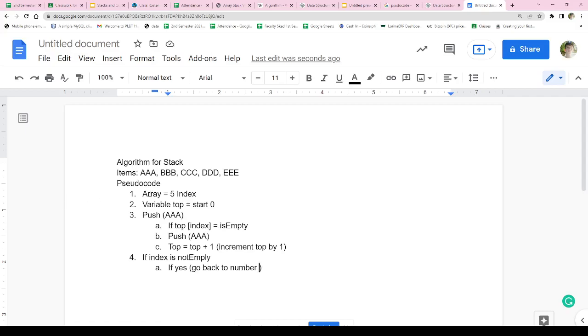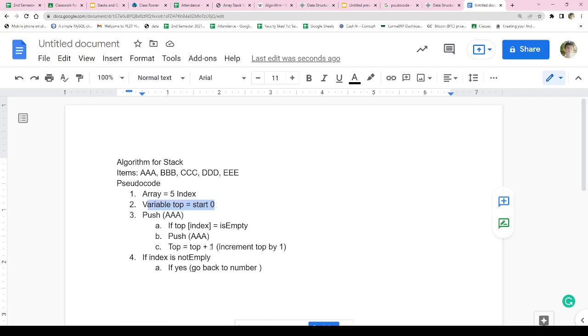If number 1, then it will create another array. So meaning not in this part, right? But if this one, it will go back to index 0.